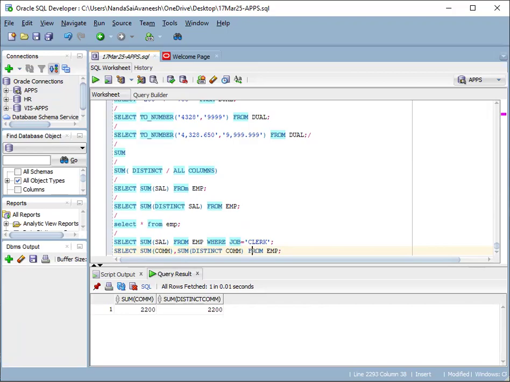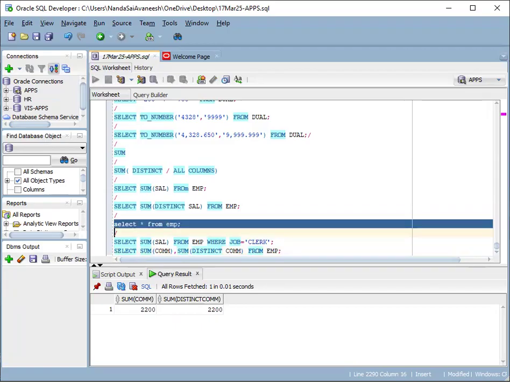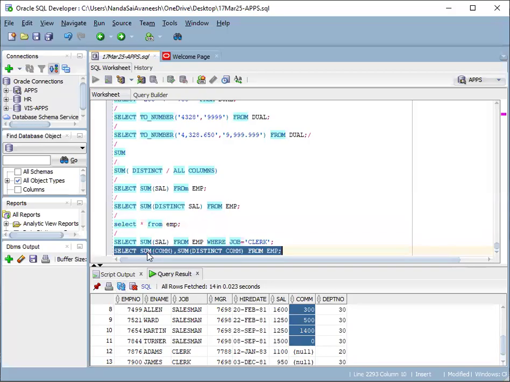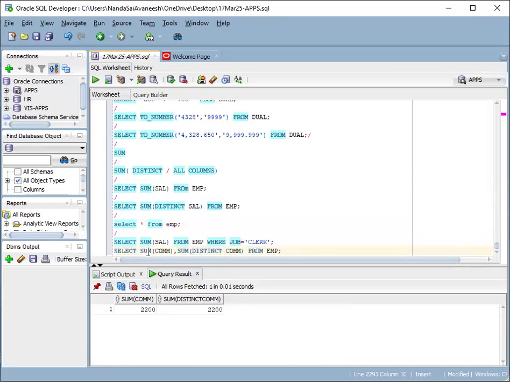Both are the same here, because the commission column has values in only 4 records. These 4 records are added and the value displayed here. Since there is no duplicate, distinct also gives the same value.